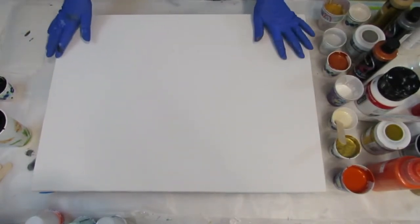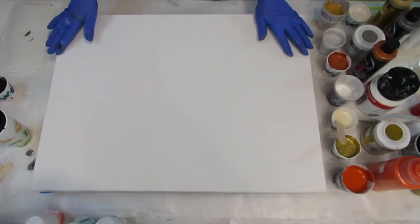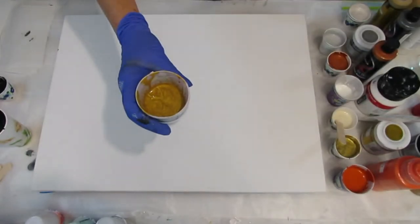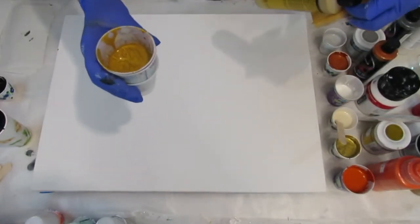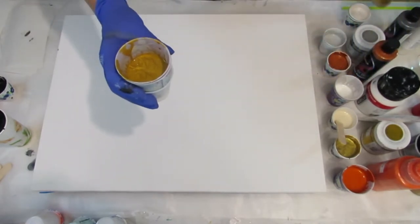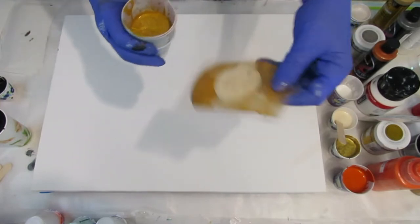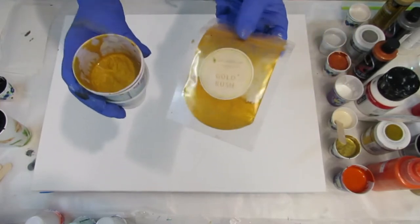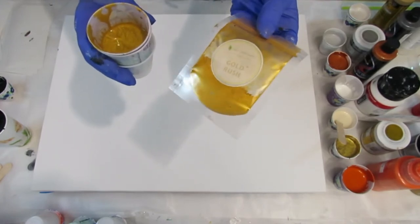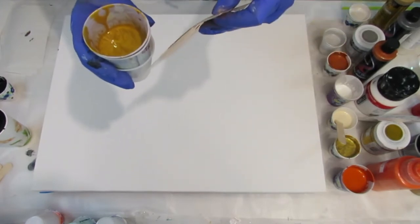So the colors I'm using today, most of them are mixed, but I'll go through them real quick for you. This color right here is a Folk Art Multi-Surface 14 karat gold. And I have that mixed, how pretty that is, with the Gold Rush from Hagee Life Pigments. What I do with this is first I put the pigments and mix them with just a little bit of polycrylic to get it where it dissolves. Then I mix it with the paint.